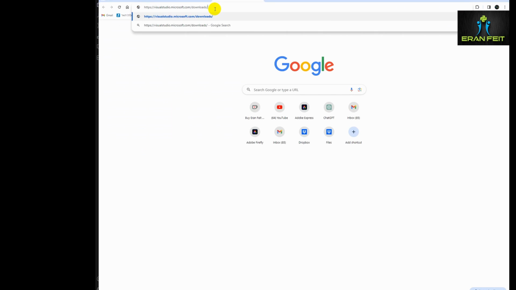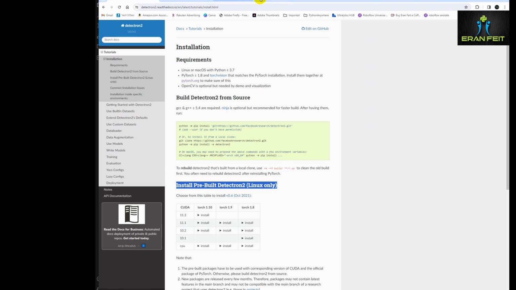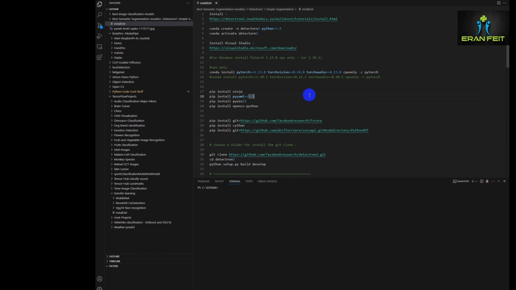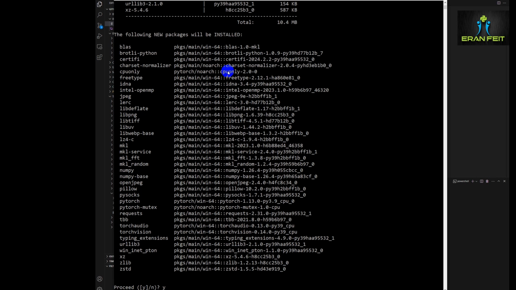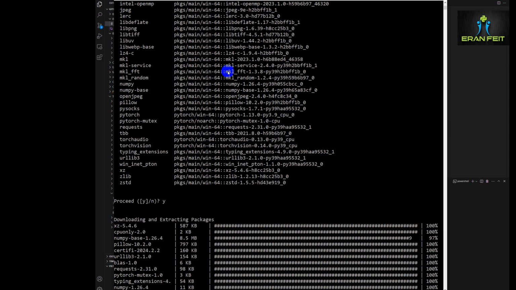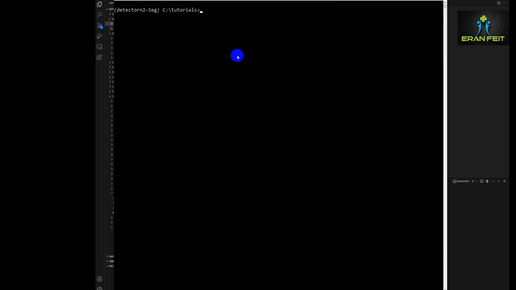As in Windows, you should install another software, which is Visual Studio. It's free software, so don't forget to install it as well. Since I've already installed it, I will continue to the next step, which is installing PyTorch. So this is the command for installing PyTorch 1.11.0, and very important, in Windows only the CPU version works, so do not install the GPU version, only the CPU. Detectron works well on Windows with CPU and on Linux with a GPU.